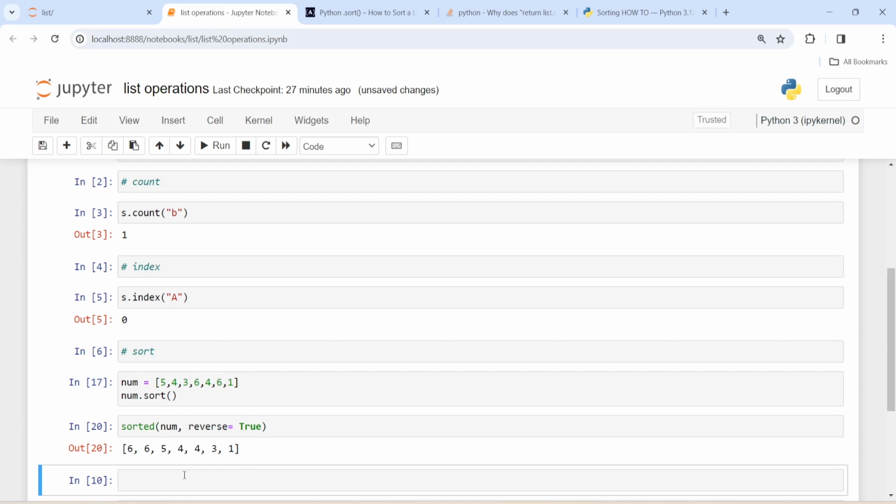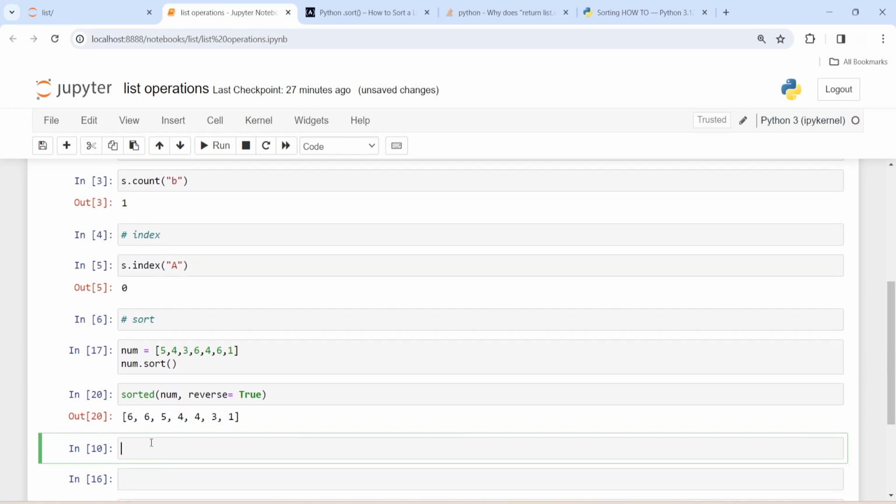We can also sort the list in alphabetical manner.